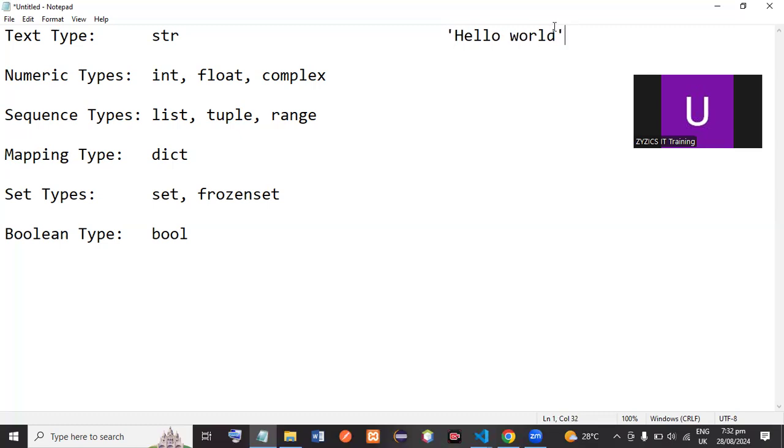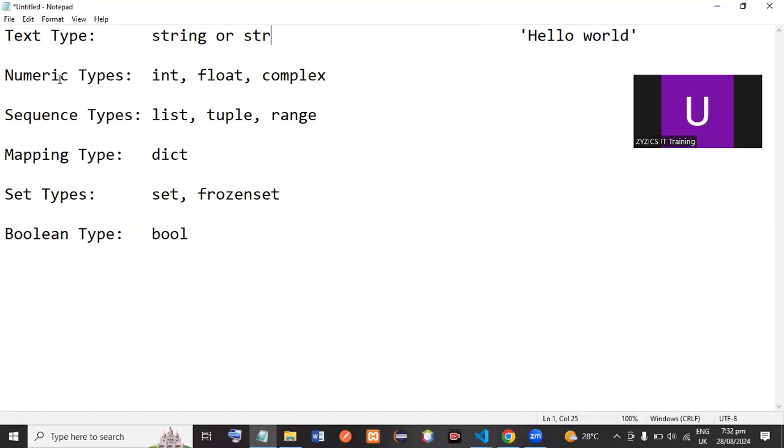So the first data type is called string, or str if you are trying to programmatically cast it, and it is always enclosed by quotes.